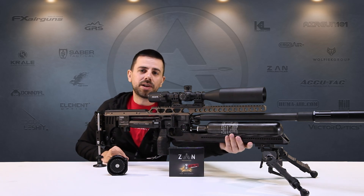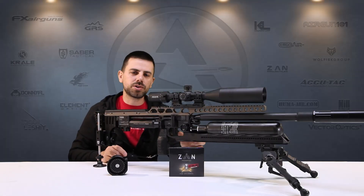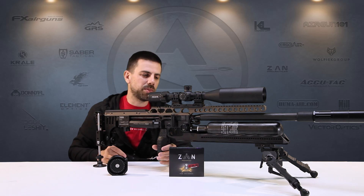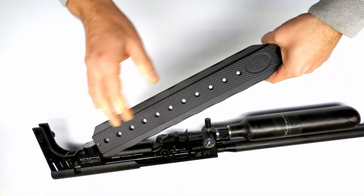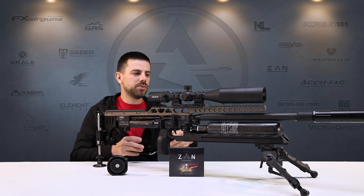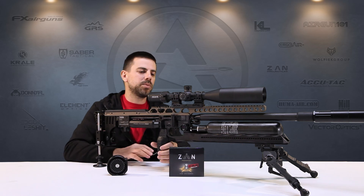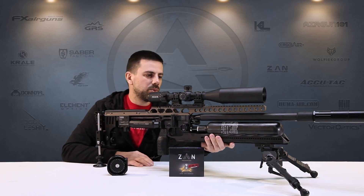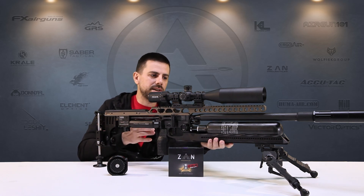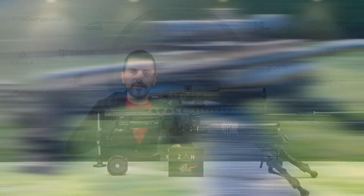Another item by Air Marksman is their new anvil rail, which completely replaces your original trigger guard. Installation is simple — just four screws. Take out the trigger guard and put the anvil rail in using the same screws. You end up with a wide platform at the bottom with an Arca rail running from front to back. It has texture on the bottom for grip when placed on a sandbag or at a stage, giving you better positioning. The anvil rail does weigh more, but this is beneficial at both the bench and PRS stages for getting a good balance point in the middle of your rifle.